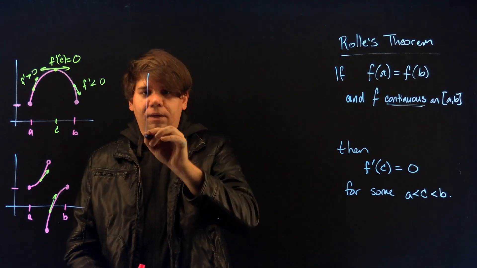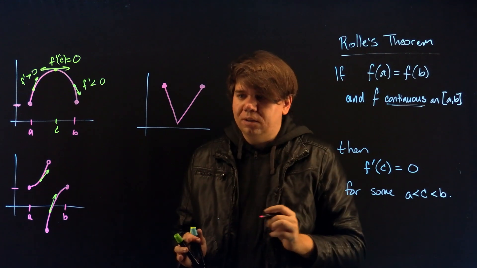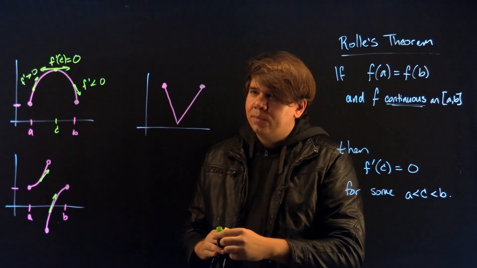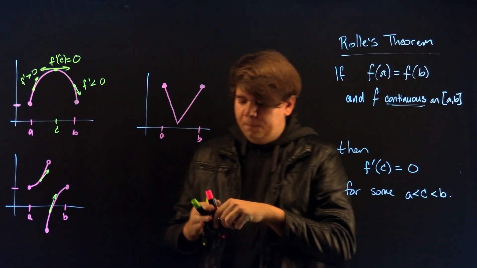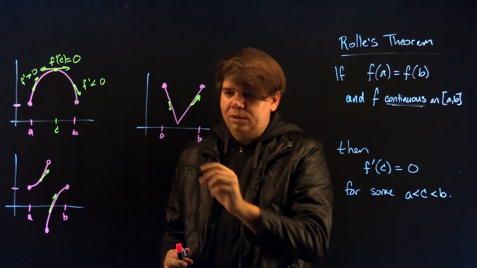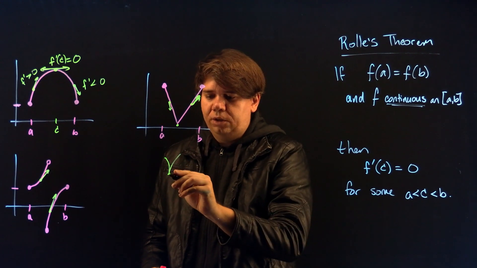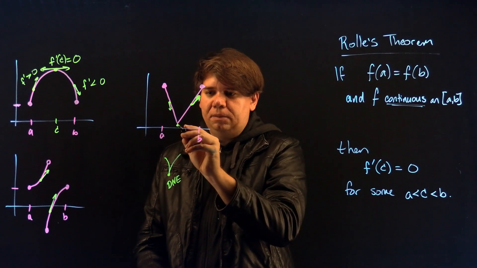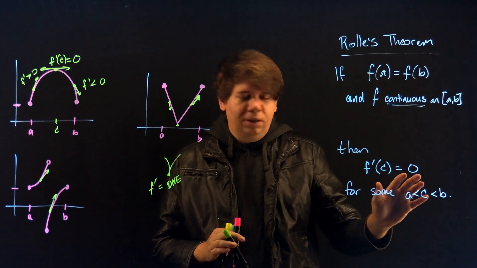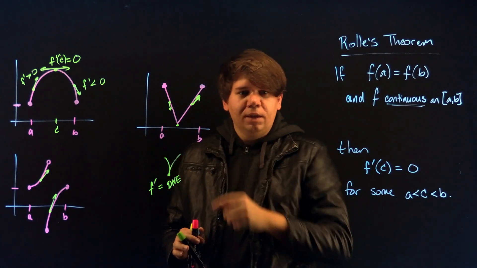Okay. But now, if you have a nice continuous graph. Continuous. We should be all set. Are we all set? So here's a graph that looks a little bit like the absolute value graph. I've shifted it over, but essentially it's the absolute value. I just shifted. I could have drawn it at the origin. Something close to the absolute value. If you look at this, I made it so my f of a is the same as f of b. Now, I start with a negative derivative. End up over here with a positive derivative. You might think, so then of course, here your derivative is zero. But remember, this is one of these weird examples where when you have a cusp, when you have a cusp, your derivative does not exist. At this point, your f prime does not exist. So we want to rule this out too. You know, these are ways you might avoid the conclusion that the derivative is zero. Well, maybe instead of the derivative being zero, the derivative doesn't exist. So how can you rule this out? It's continuous. It meets this first condition. But the problem here is the derivative doesn't exist at some point.